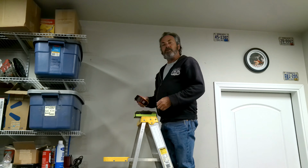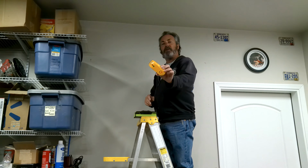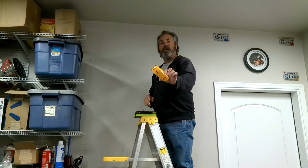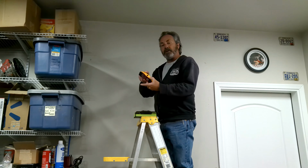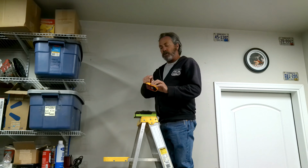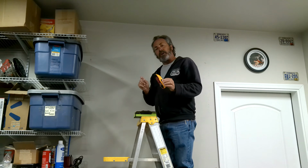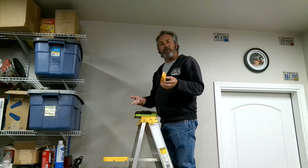here we have 2 stud finders. This is the least expensive one that you're generally going to find out there. They all look pretty much the same. They can be different colors, slightly different shapes, but they're all going to look something like this. They have a button on the side. You press it once, it's for your standard thickness drywall. You press it twice, it's for thicker drywall or for wood or something like that, where it will penetrate a little deeper to find the studs.